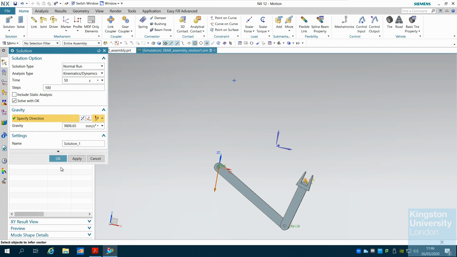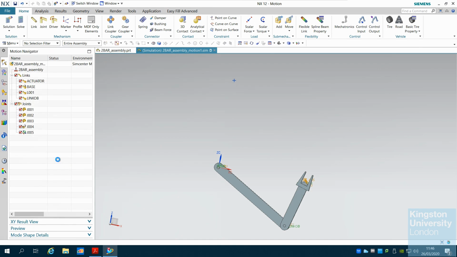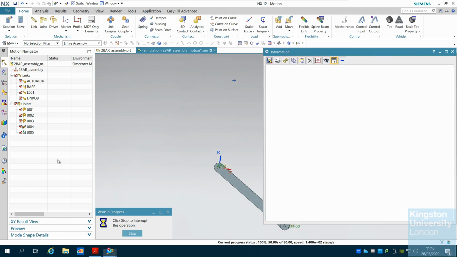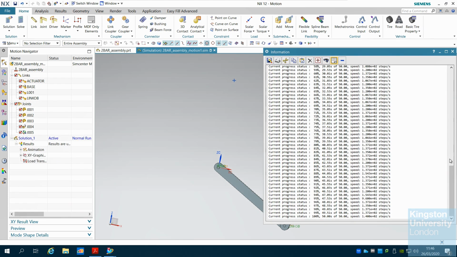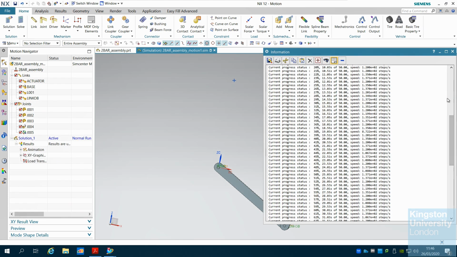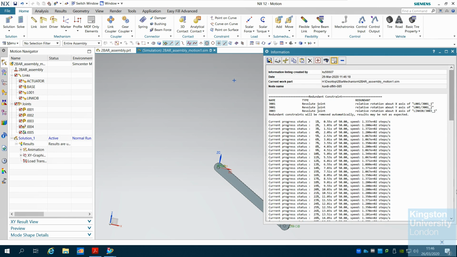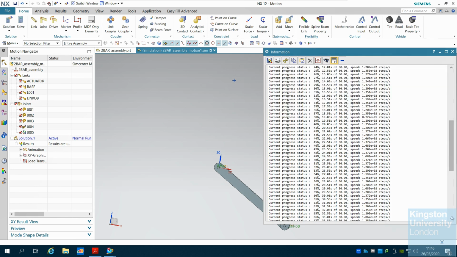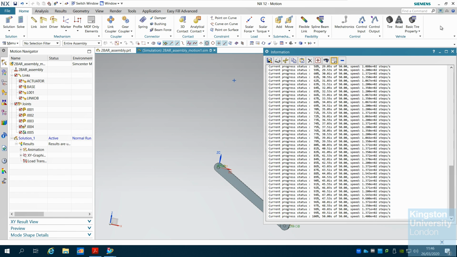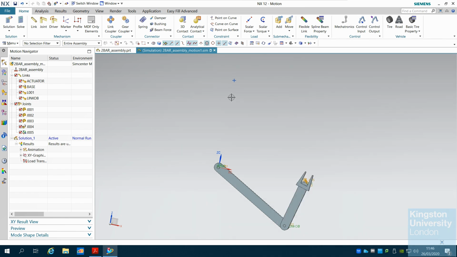And gravity is the same, solve it with OK. Okay, it's 100%. We can just close it.